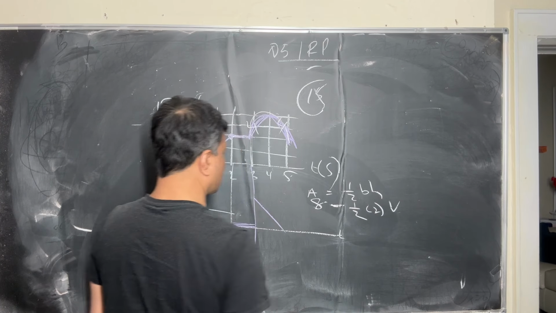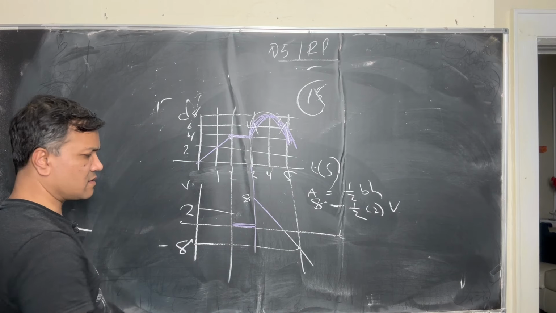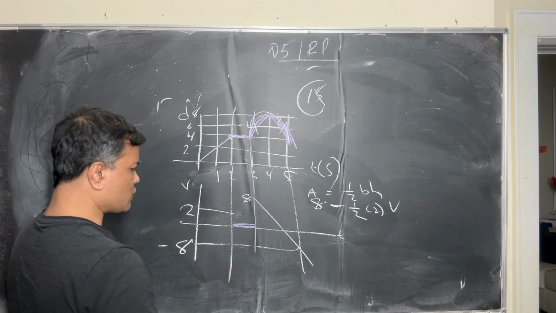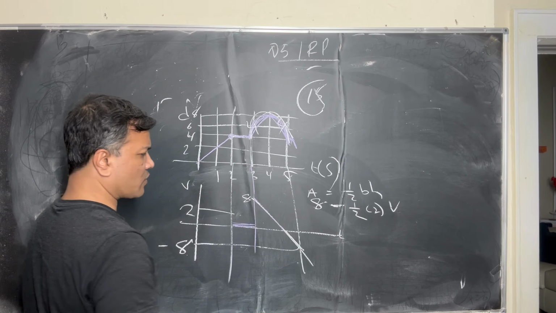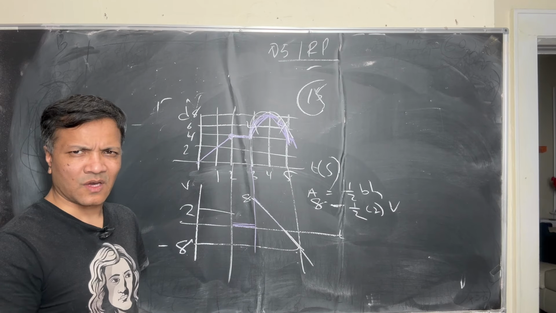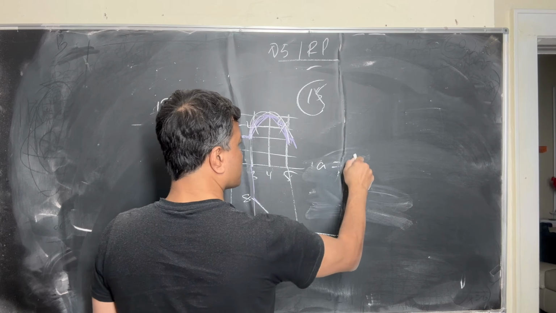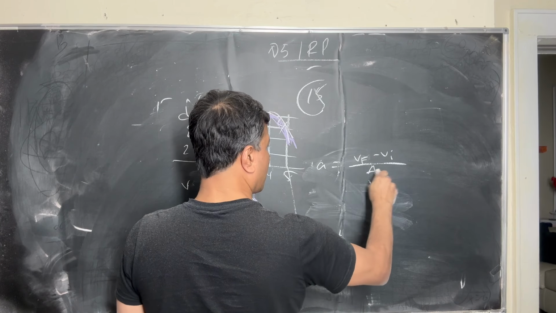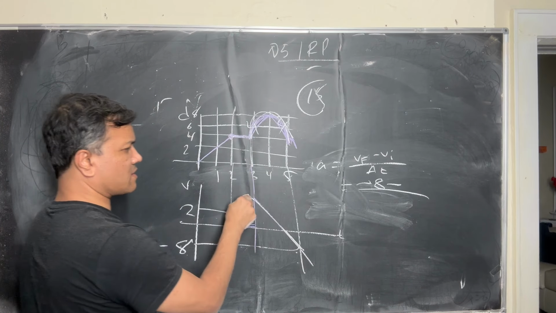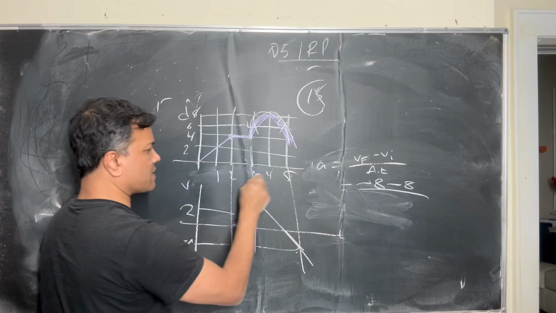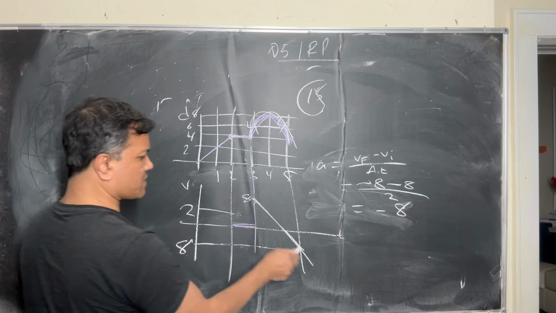So velocity is 8. If velocity is 8 over there, velocity must be 8 right here. I mean negative 8. Okay, good. So if this is negative, this is positive 8, this is negative 8, because this is symmetric. Good. We're going to find this VT graph, the slope. So the slope is acceleration, VF minus VI over TF minus TI. So VF is negative 8, delta T is 5 minus 3, 2. So acceleration is negative 8. So the slope of this one is negative 8.